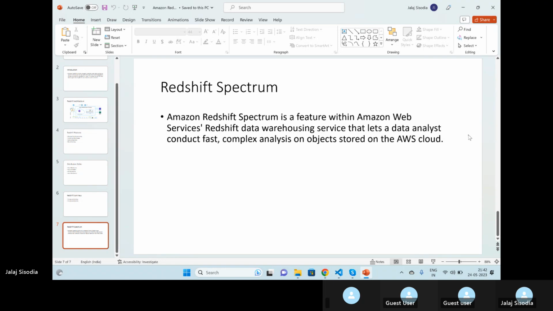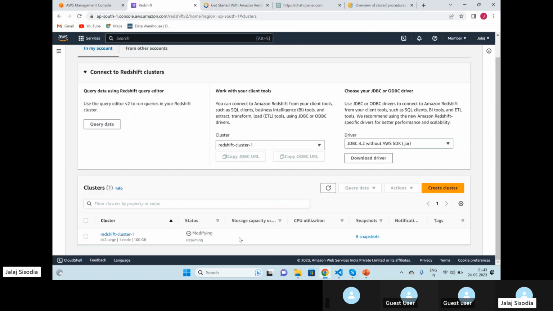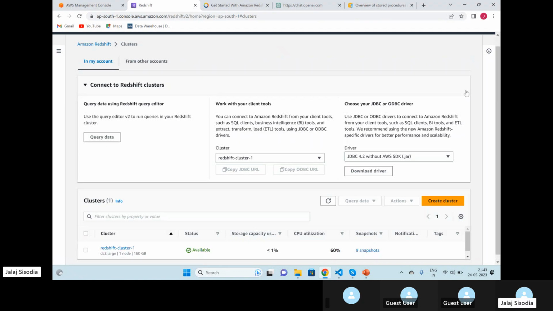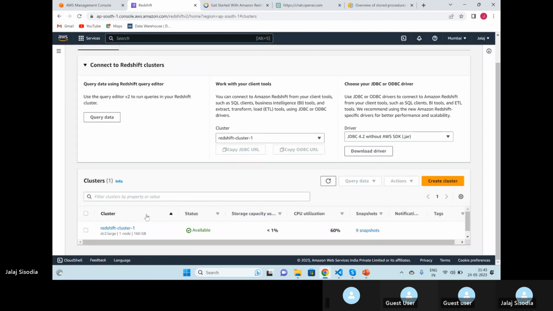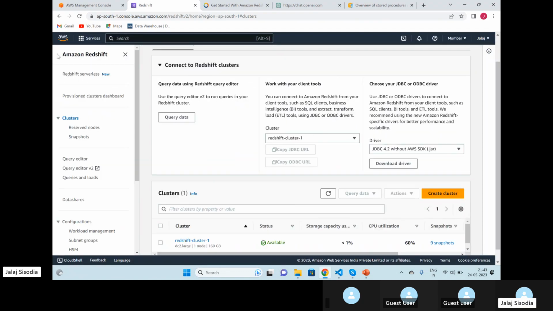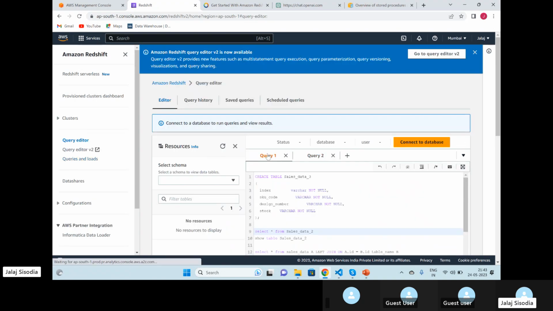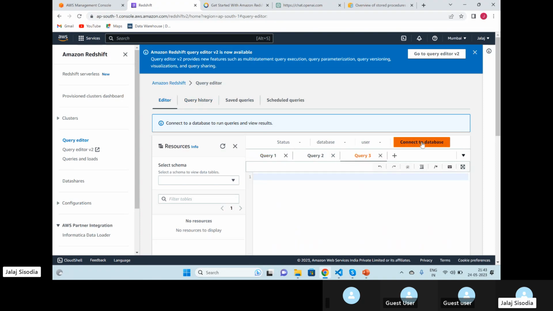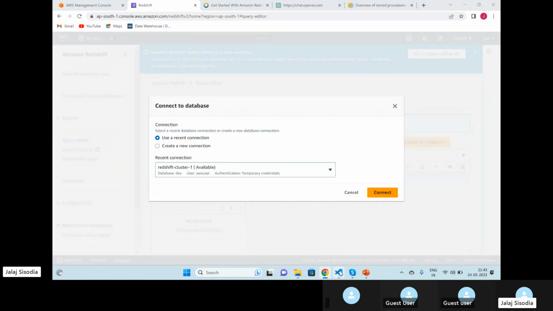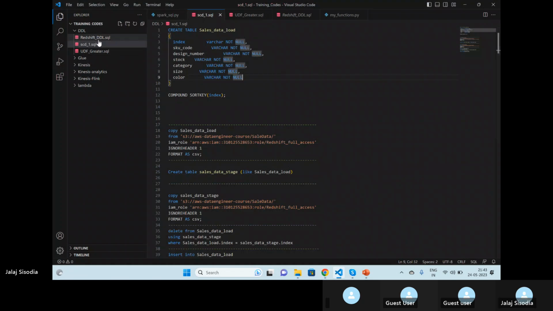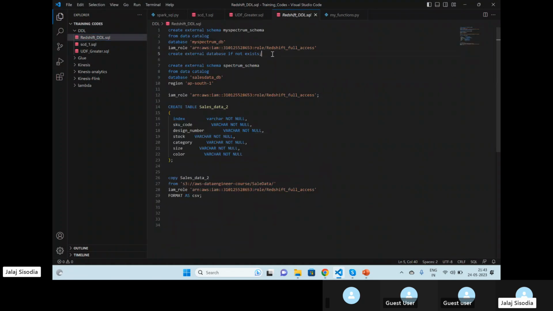No. Okay, so let's see this practically, then it will be easier to digest. So my cluster is available now, and I'm going to go to the query editor. If I come here, I should have that query. No, I don't have it. So this is the one that I had used.